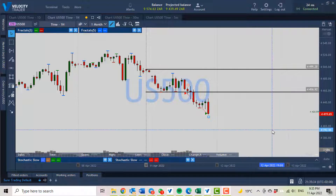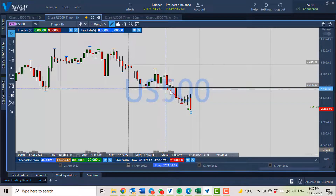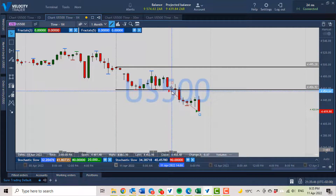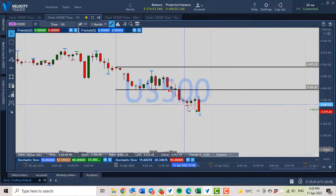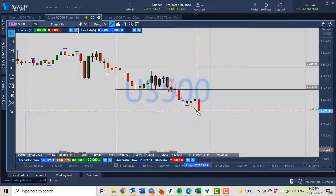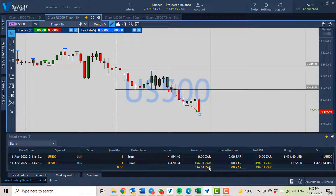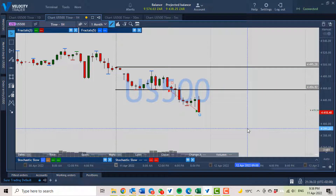It's now 9:35, just a few minutes after the last clip. I have reached my take profit level. You can see the entry into the trade on the two o'clock candle — pretty much a textbook trade. It went into profit an hour or two later, took its time, but eventually got to the take profit, and I bagged a nice profit of 496 Rand and one cent. All in all, a great trading day on the US 500. This is a great example of how you can trade the US 500 with quite a small account and make a reasonable profit without staring at your computer screen all day. Now we can go to bed with cash in our pocket and see what tomorrow brings.